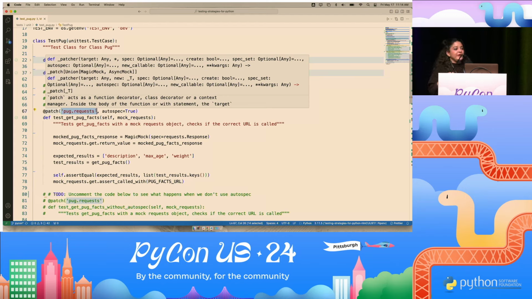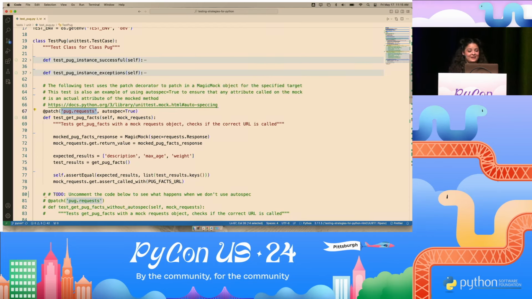This is very important because otherwise the target is going to be something else. If I just put generic requests in here, it's not actually going to patch the requests in the module. So it's important to keep in mind. I've fallen into that trap before. It's also very important when you're using datetime, so FYI.